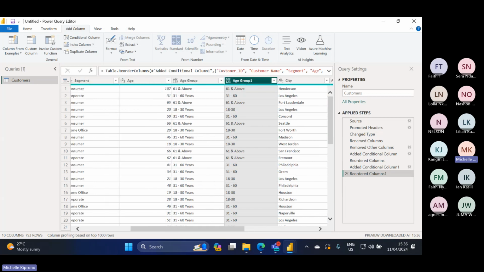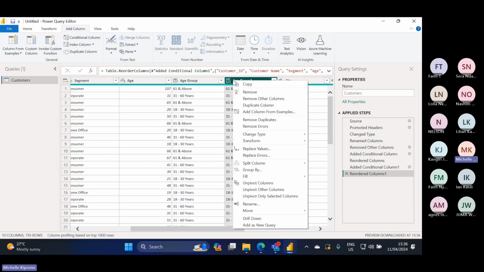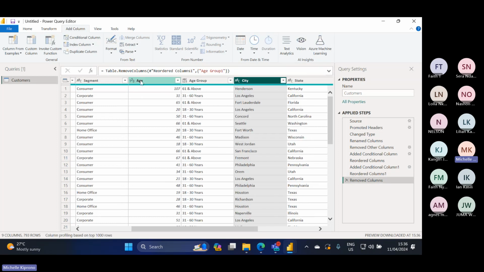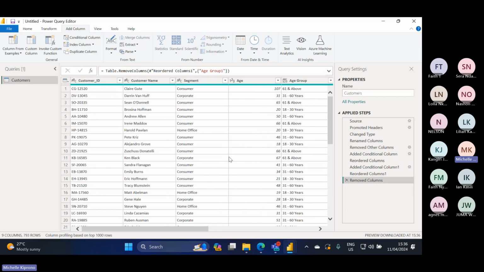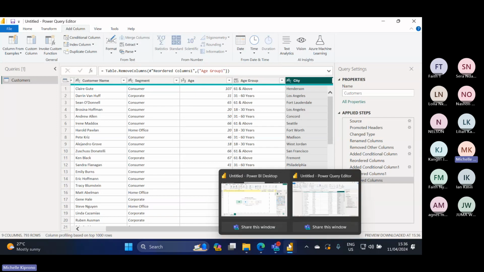So let me give you 5 minutes. So at 341, we see from here. Just delete this because I already have it. So I just right-clicked it, then I clicked to move. Yeah, so I have my age and my age group column. So you can just try and create your age group column. It was under add column. So let me give you the 5 minutes.